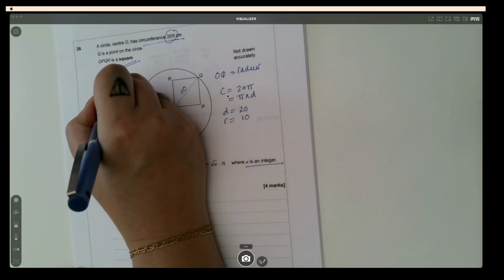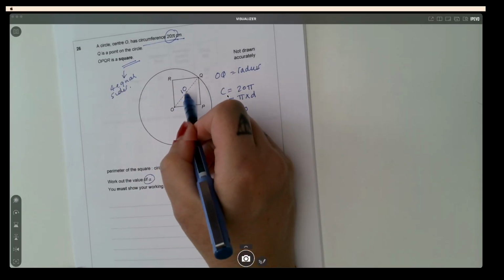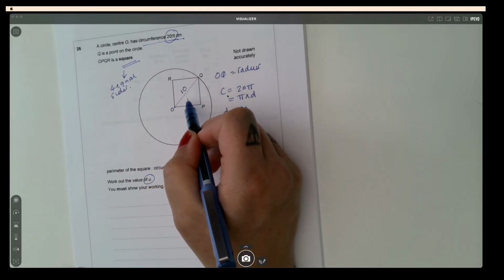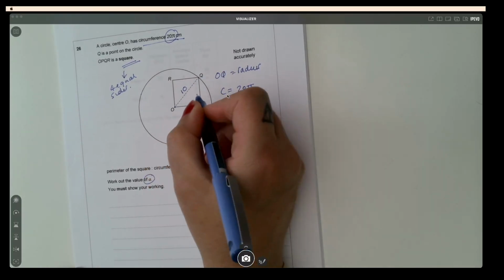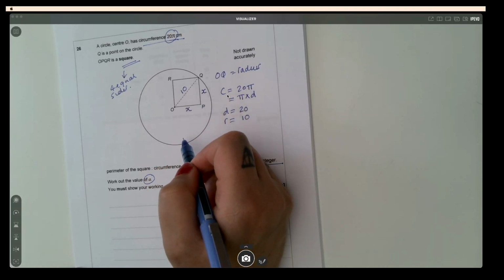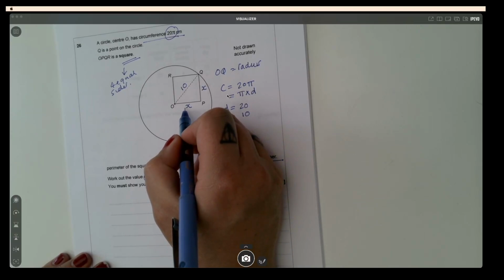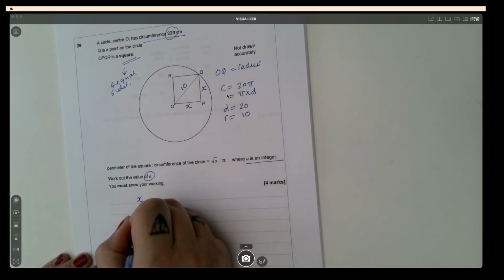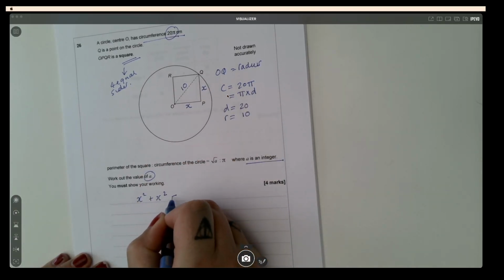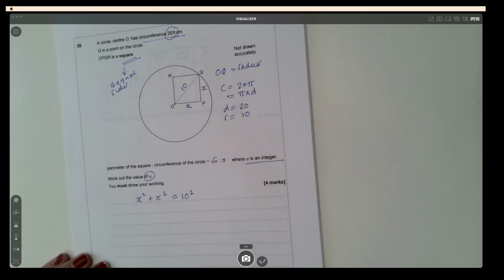Now remember, 4 equal sides for a square. So I'm just going to take this bottom right angle triangle of the square. Let's call these two sides x. They are both equal length, so I can call them by the same letter. And I'm going to use Pythagoras to find out what x should be. So the shorter side squared, so x squared plus x squared should equal the longer side squared. So we're forming an equation right now.